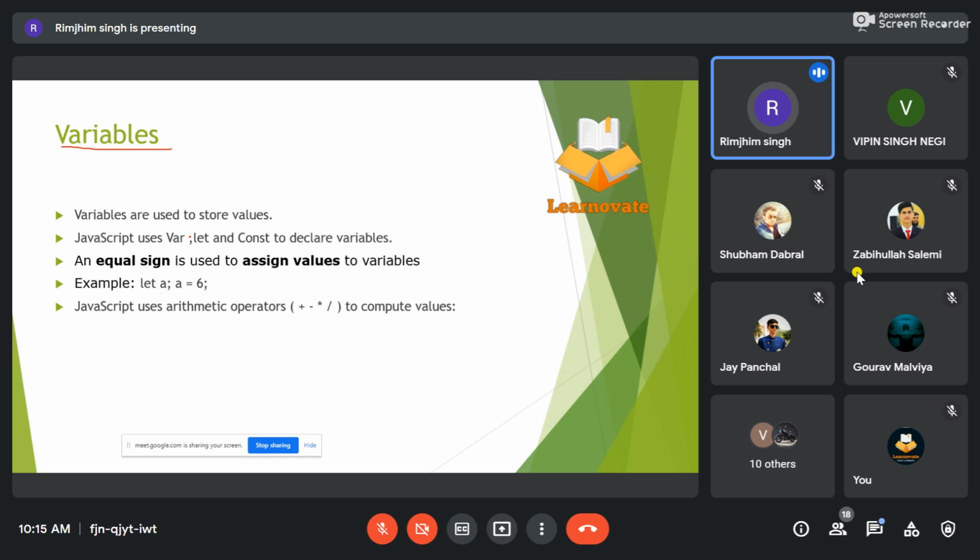Without variables also we can perform some kind of operations, but to bring dynamism into my program, or if I want to add a lot of numbers, for example a calculator, I need variables. If I'm not using variables, I can only perform an operation of 5 plus 5, and every time I have to use 5 plus 5.